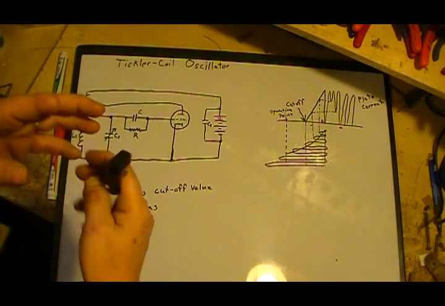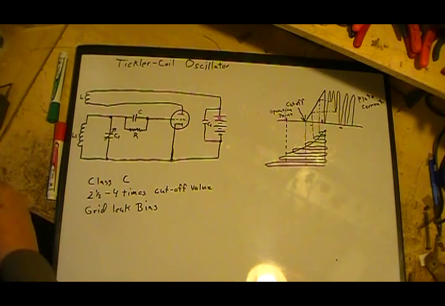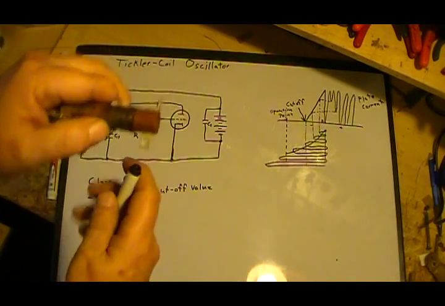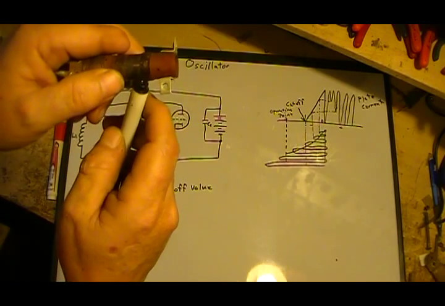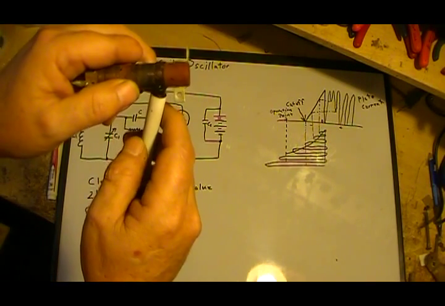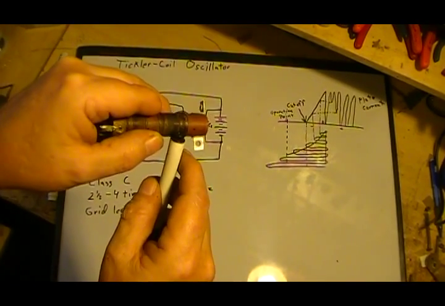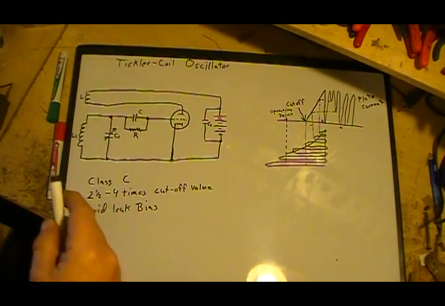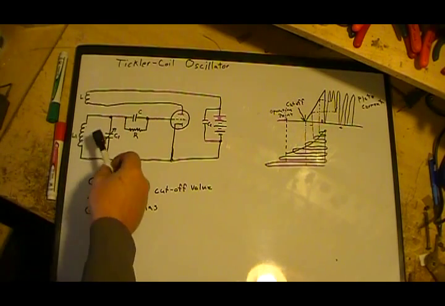It'd be something similar to this. I don't know if you can see it, but this coil actually rides over top of this coil. So you could think of this as L here, and then this would be L1.